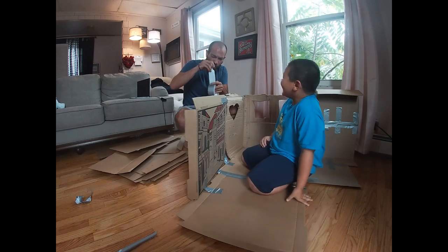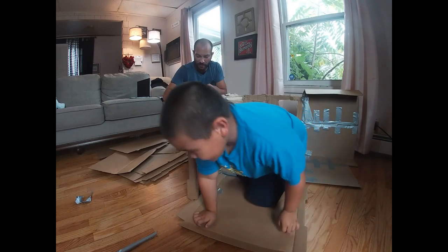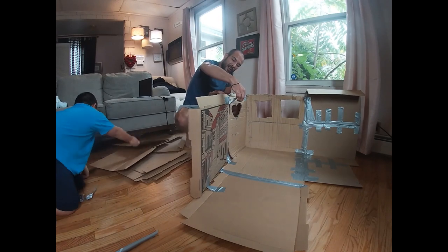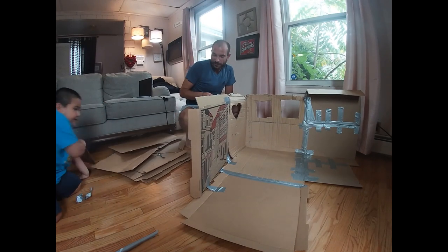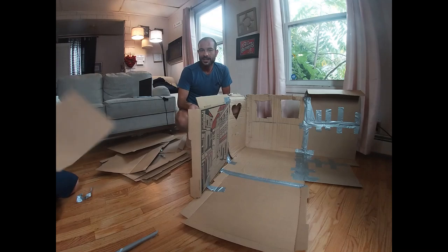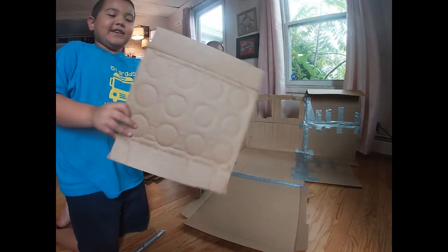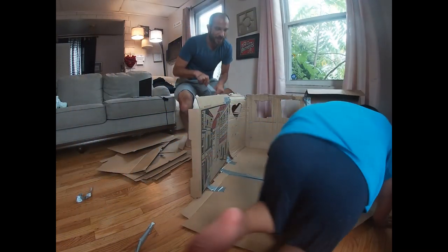It's tangled on the roll. What are we gonna do? We're gonna rip it off as it tangles. Get off me, duct tape! Look, it's stuck to the wall. You see? Get out of here. David's gonna get a piece of cardboard. He's gonna show it to you. Show the camera. Cardboard. We like cardboard.